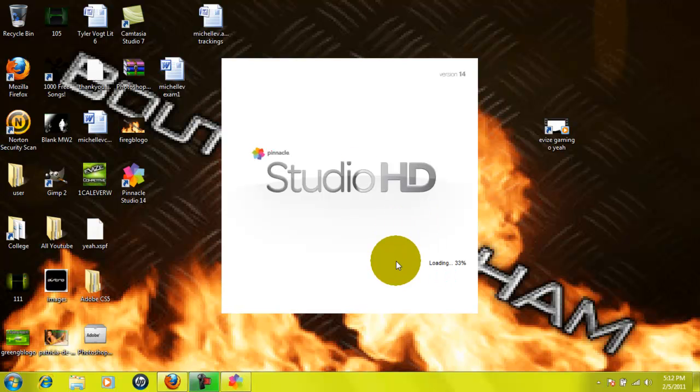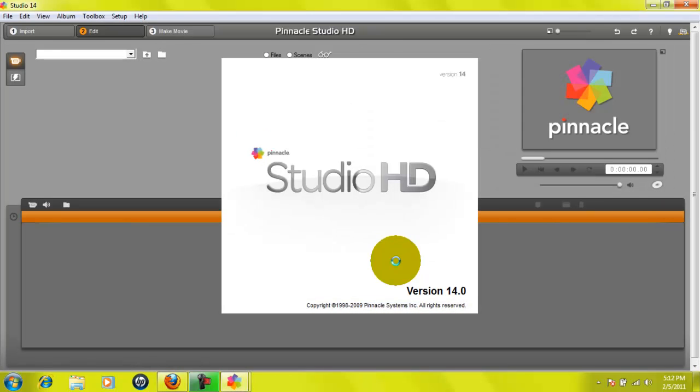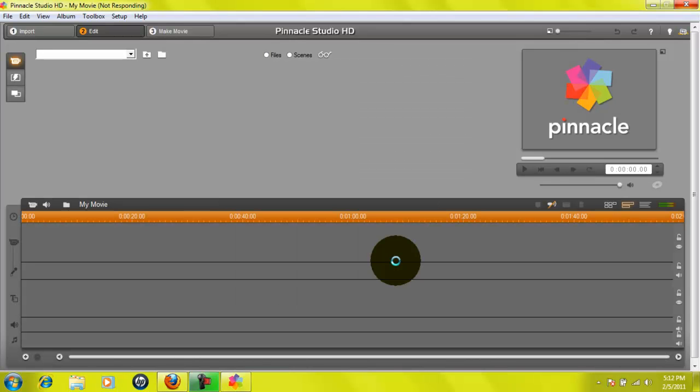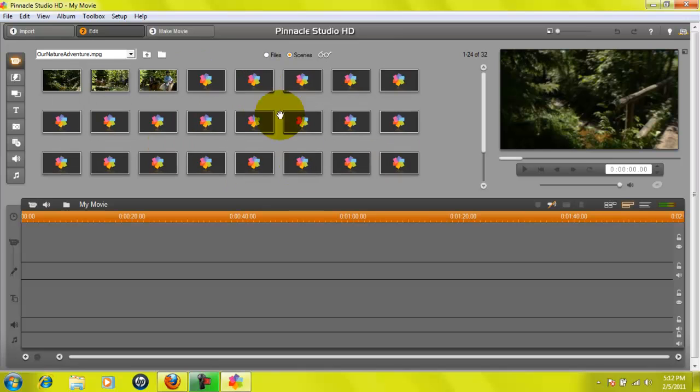Okay. I'm also going to show you guys a few of the settings you will need because some people have been asking me how to do this, and they're saying that it's going too fast for them. So I'm gonna show you guys the right settings and how not to make it go fast. So once it's done loading, okay, once you feel like it's all done loading, this will pop up.